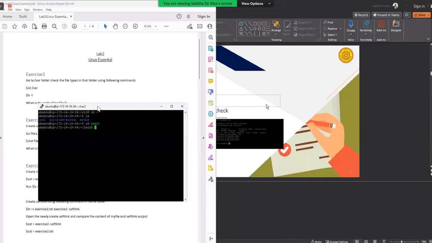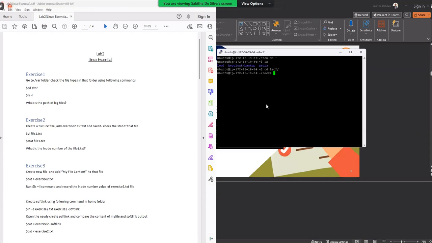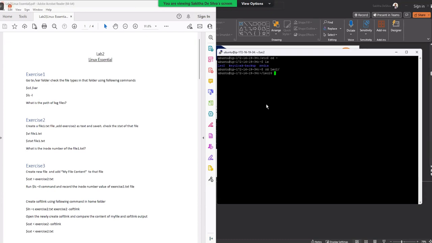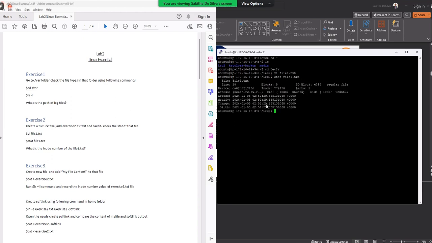Let's do that. I'm doing exercise two. The first one is not a big thing. It says to create a file called file one and add 'exercise two' as the text. So I'll create it as file one, go into edit mode, add exercise two, and save. Then it says to type stat file1.txt.